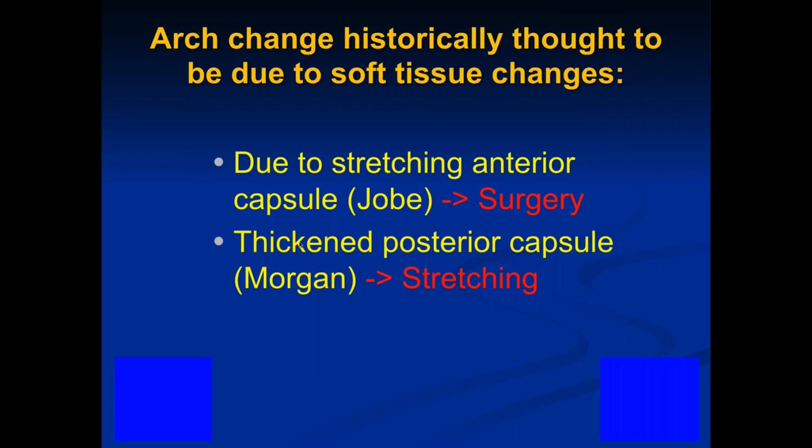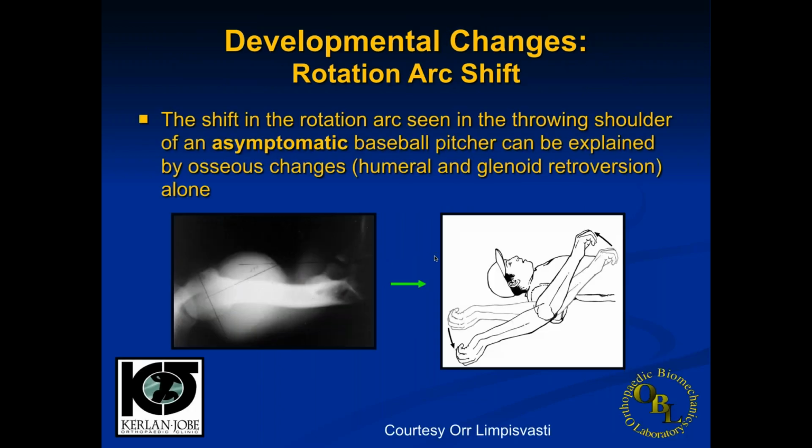So a lot of these people get into pain, and there are several different theories as to why Major League Baseball pitchers tend to have so much shoulder pain. And this rotation deficit. Frank Jobe, for a while, felt that it was stretching of the anterior capsule, and they developed anterior pain due to being put in that extended position so frequently that they'd stretch the capsule and become unstable. And there was a surgical procedure, plication of the anterior capsule, for that. Morgan on the East Coast felt that it was really thickening and scarring of the posterior capsule, which pulled everything back. And he had a surgical procedure to correct that as well.